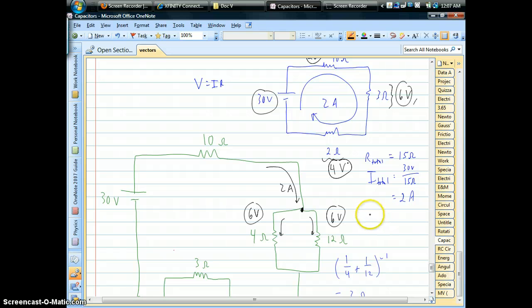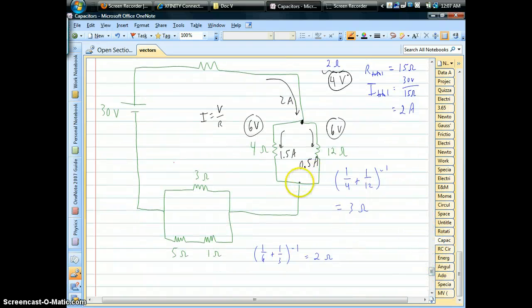We're looking for currents. Well, according to Ohm's law, current is voltage over resistance. So on the left branch, 6 volts divided by 4 ohms is 1.5 amps. On the right, 6 volts divided by 12 ohms is half an amp. Are we right? Yeah. Those two add up to the 2 amps, following Kirchhoff's rule. That's looking good. Now at that junction, we get the 2 amps back.